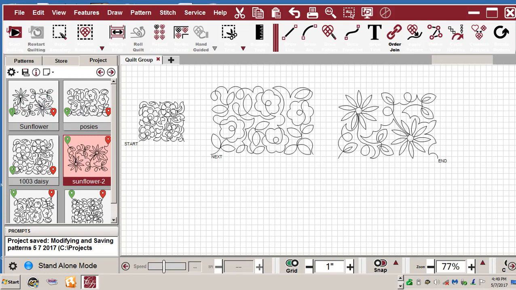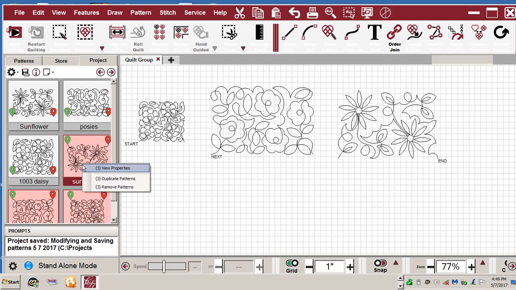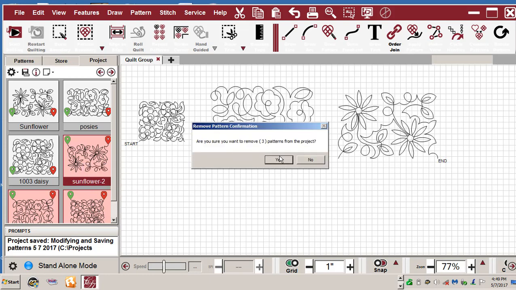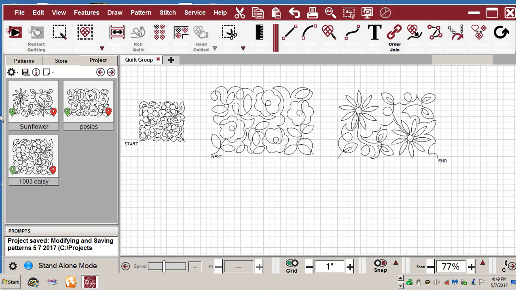Okay, I'm going to remove this one, this, and this. I selected these three. I right click, and if I remove these patterns, are you sure you want to remove 3 patterns from the project? Yes. Now these are the patterns that are in my project.